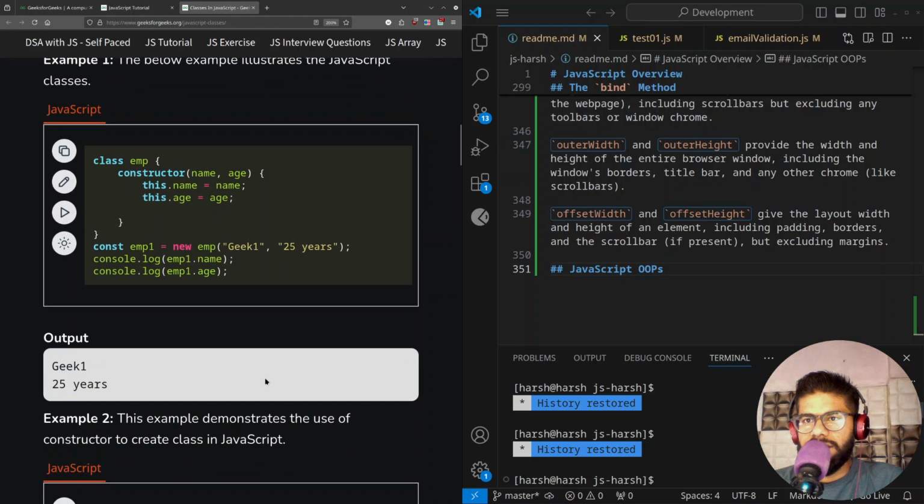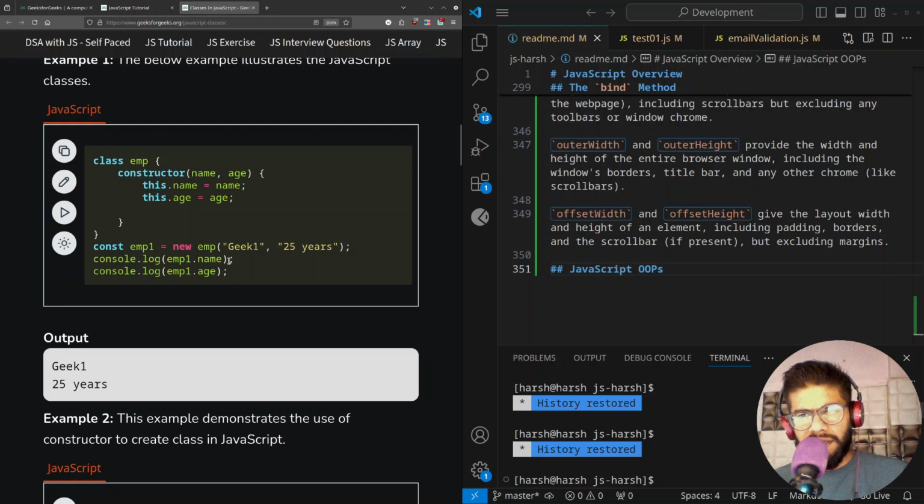Let's learn this by example. We are creating a class called Employee, and an Employee has a name and an age. So the name and age of an employee are its constructor parameters. We define this dot name, which is the name, and this dot age, which is the age. So we are creating an employee with the first parameter as its name and the second parameter as its age.